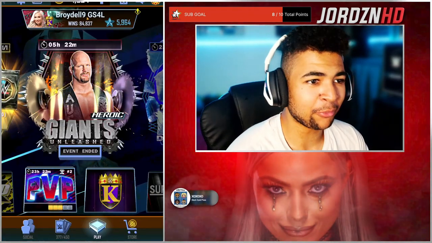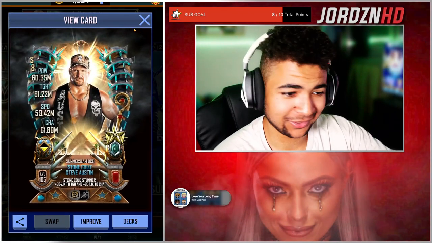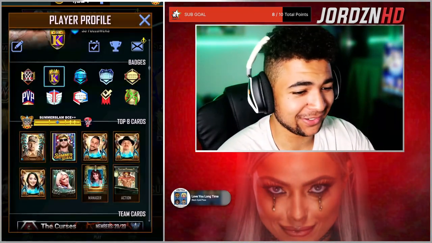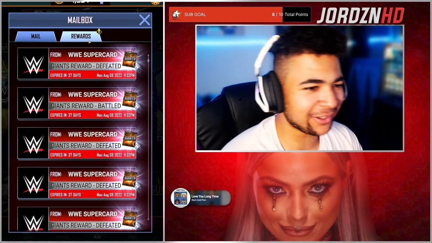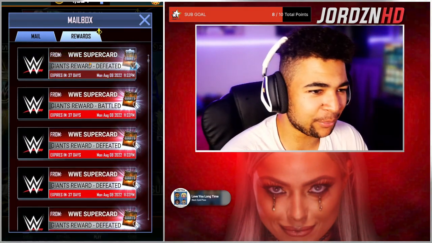Right then, guys. We're on Boydell's first account out of 3 for the video. As you guys can see, guy's loaded. Stone Cold for Heroic. Logan Paul maxed out pro. Like, the guy is a G. But we're not here for that. We're here for the G reward. I want to get him another SummerSlam, and I want one of them to be a pro. Please. I don't even know what cards he has for pros or still needs for pros.